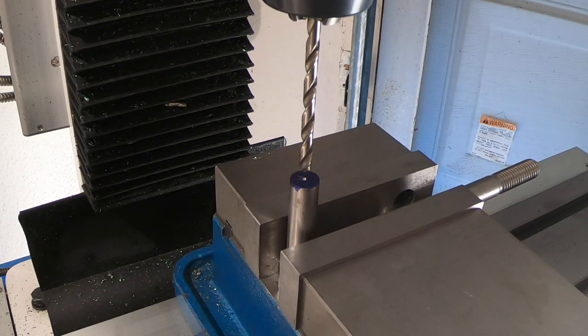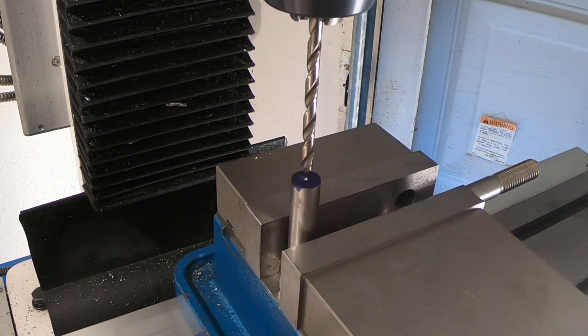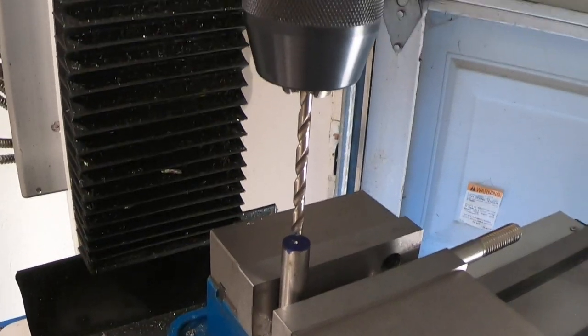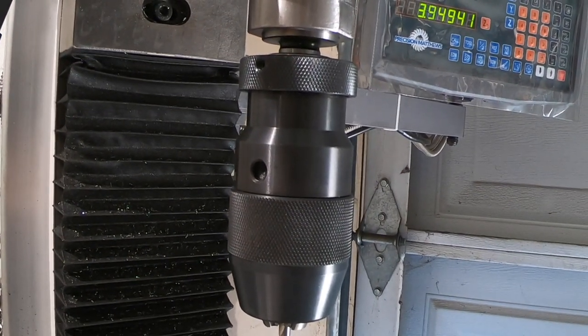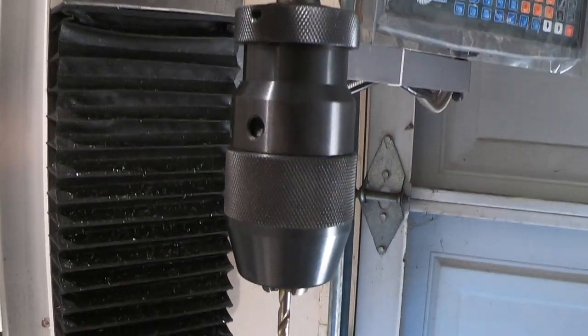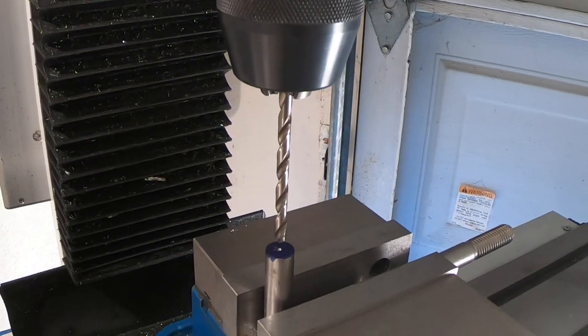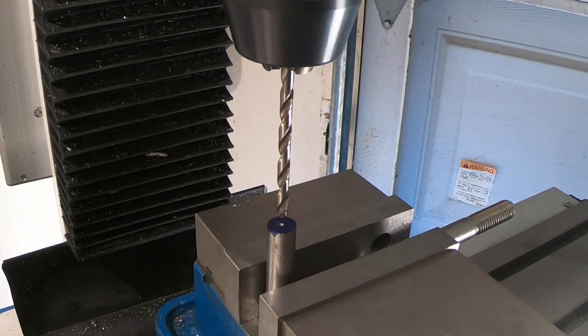Well, I got my mill cranked all the way up. You can see how much room I have for the head. And that's because of one of these chucks. So if you're gonna buy a chuck for your mill, maybe not get this one. Give yourself as much vertical clearance as you can. But I'm ready to drill the hole, and we'll see how this goes.